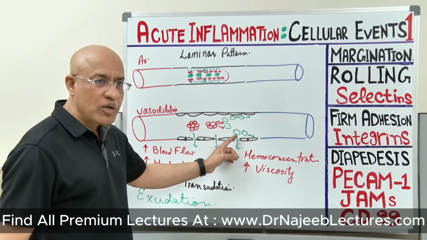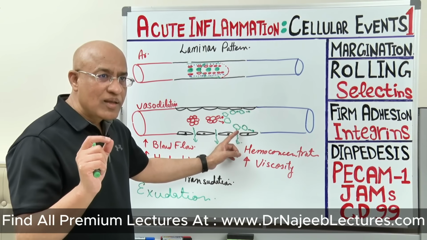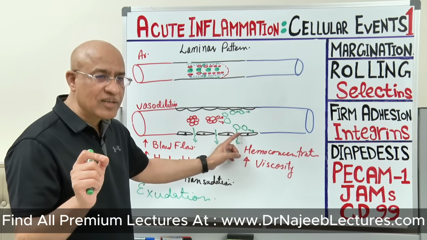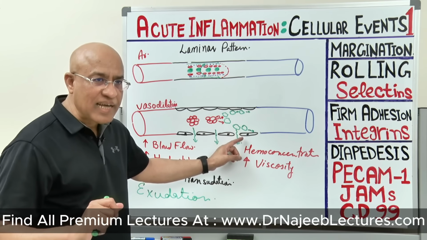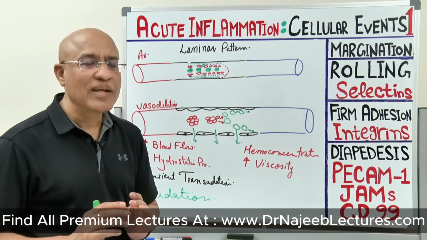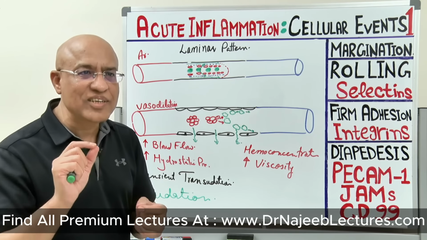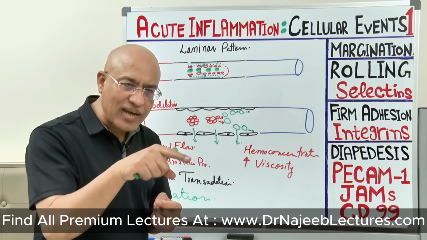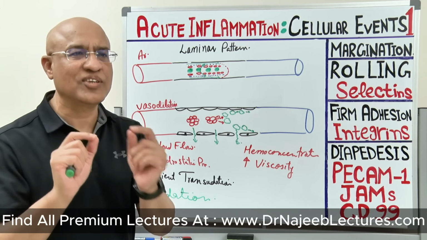tethering or transiently sticking, or you can say they will attach under the influence of selectin, but this binding with selectin and their receptor is very weak. They will attach and then detach. It is just like that from the axial flow, they have come to the margin, then they are attaching and detaching with the endothelial cell under the influence of selectins and their ligands. It's just like soft and sweet kisses.